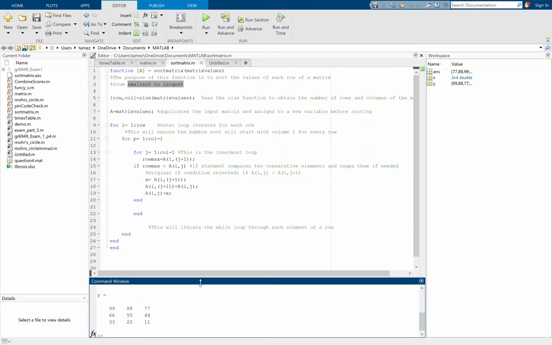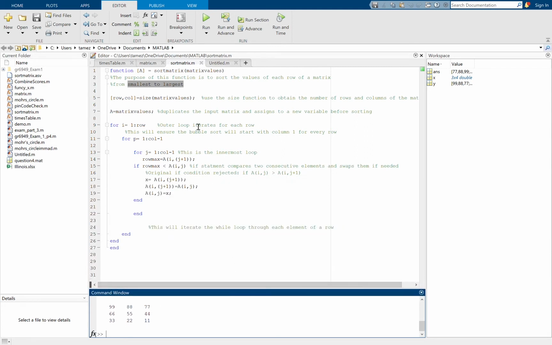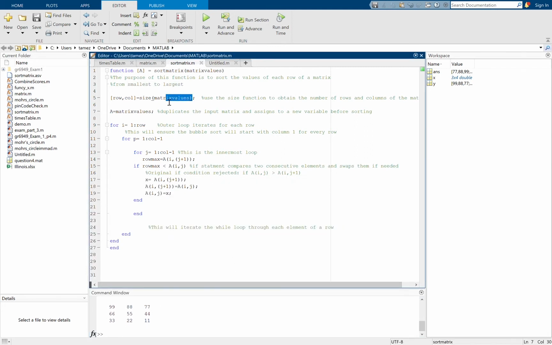So how I did this was, I used the size function to get the number of rows and columns, and define matrix A, just make space for it here. And I decided to use for loops for this just because I think for loops are the easiest to use. So I needed 3 for loops for this one.